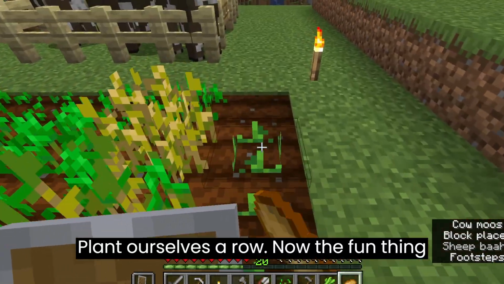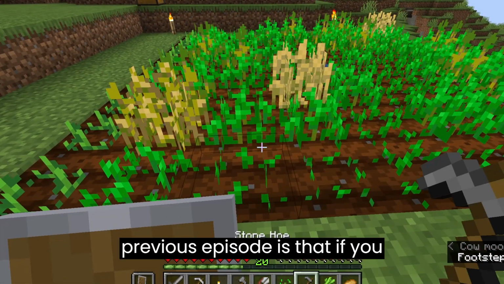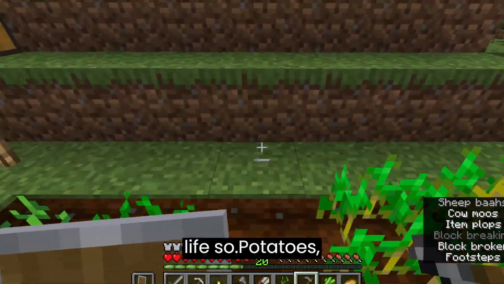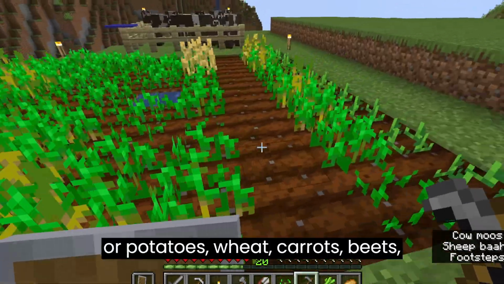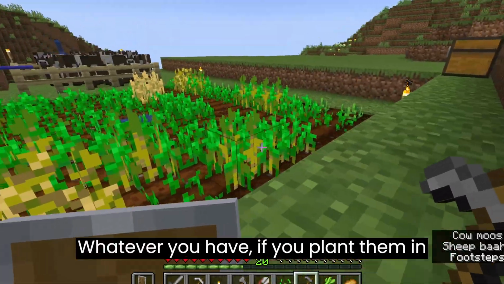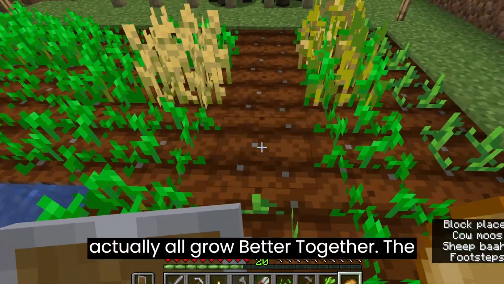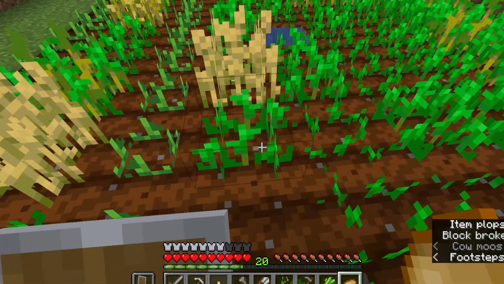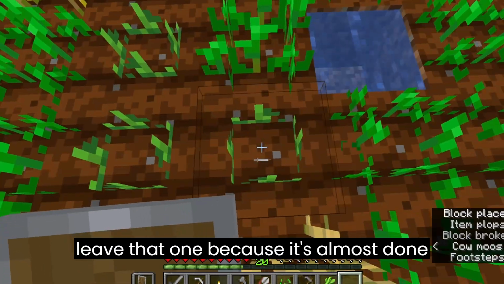Plant ourselves a row. Now, fun thing that I did not mention in the previous episode is that if you plant things in rows, just like in real life, potatoes, wheat, potatoes, wheat, or potatoes, wheat, carrots, beets, whatever you have, if you plant them in alternating fashion, plants will actually all grow better together. The whole thing's gonna grow faster. So we'll leave that one because it's almost done.